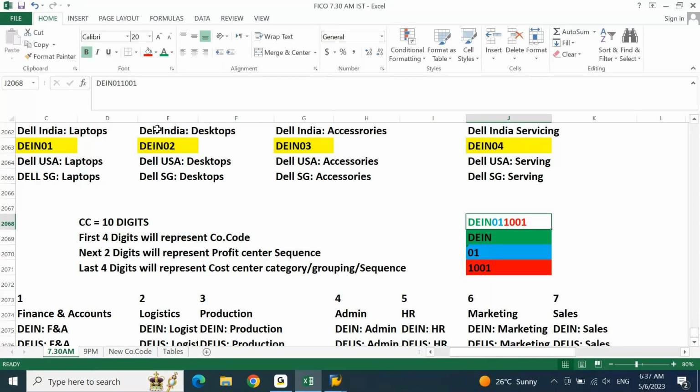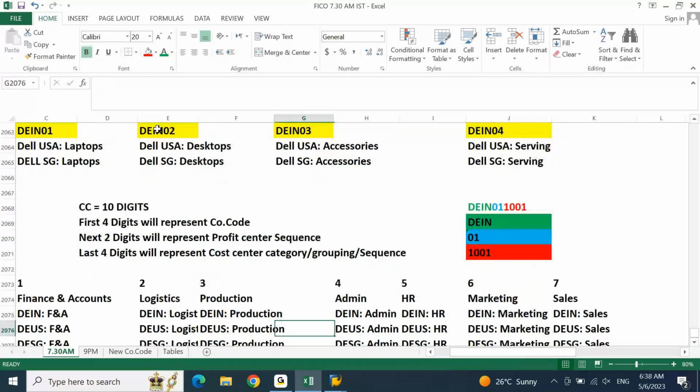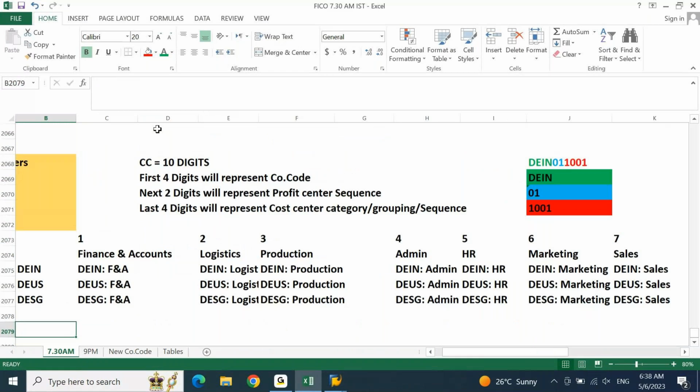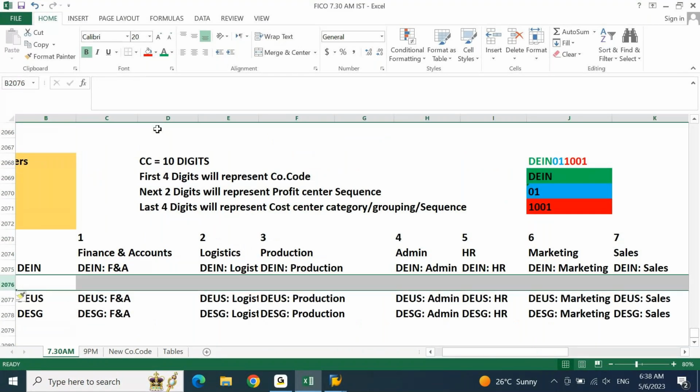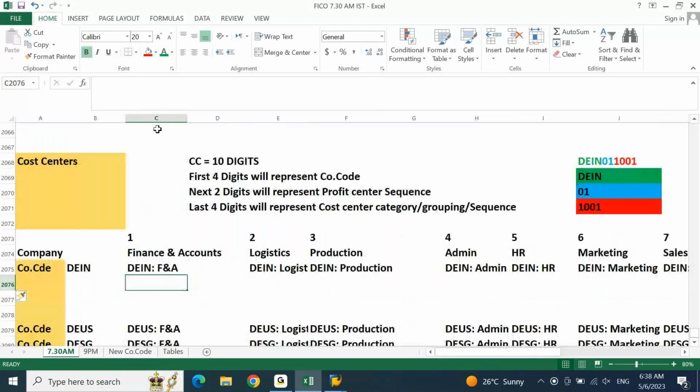Clear? Now, if we write this cost center codes here, first let me write cost center for finance and accounts for laptop. For laptop, it is DEIN 01. Am I correct?